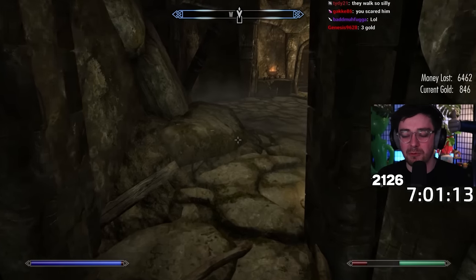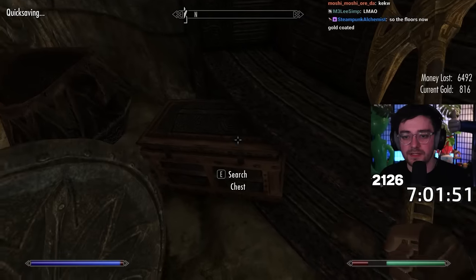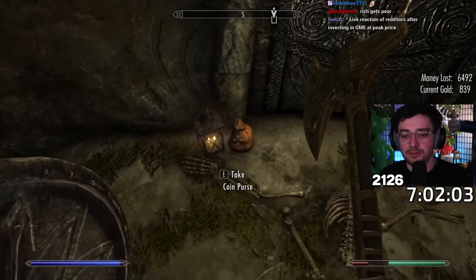Okay, we lost 1.1 grand in this room alone. To be fair, we got a lot of loot out of this place that we can sell, but we need to actually make it out of this place in order to sell it, so. Gold! Yes! 35 gold!